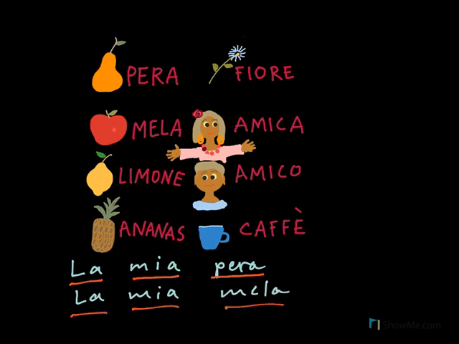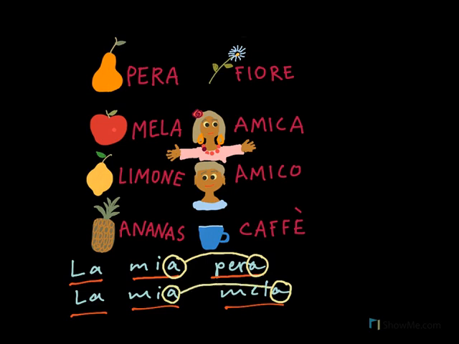La mia mela. Note that in English, the possessive, his car, his cat, her car, gives you the information about the owner, while in Italian, the possessive gives you information about the item possessed. La mia pera. The pera is feminine, and therefore the possessive mia confirms the information that it is feminine singular. It's exactly the same thing. La mia mela will be like that.